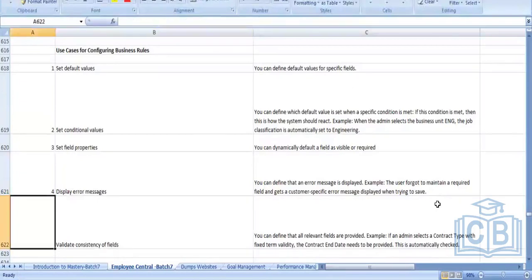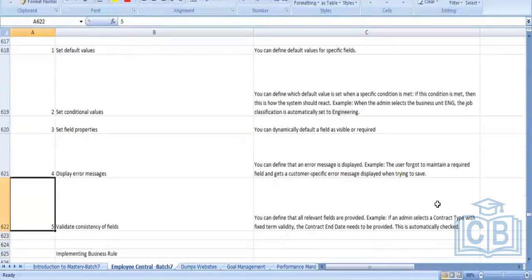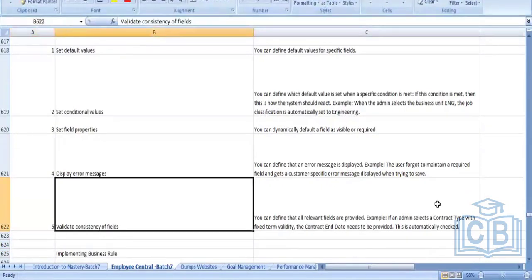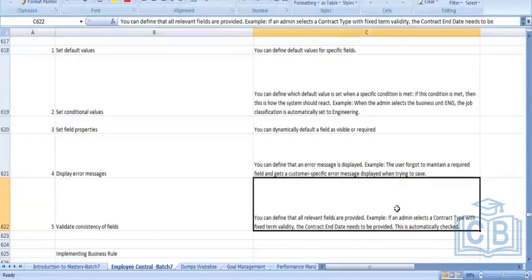And then we have the fifth point, validating the consistency of the field. You can define that all relevant fields are provided. For example, if an admin selects a contract type with a fixed term value, the contract end date should be provided.